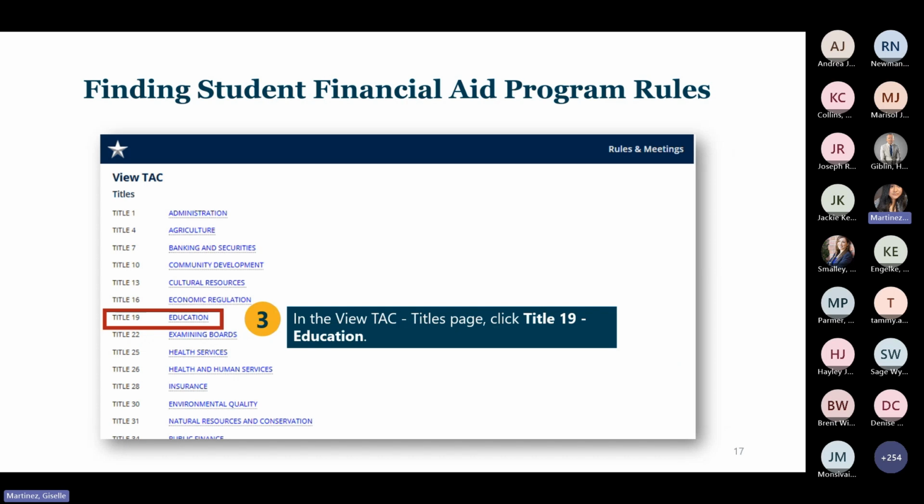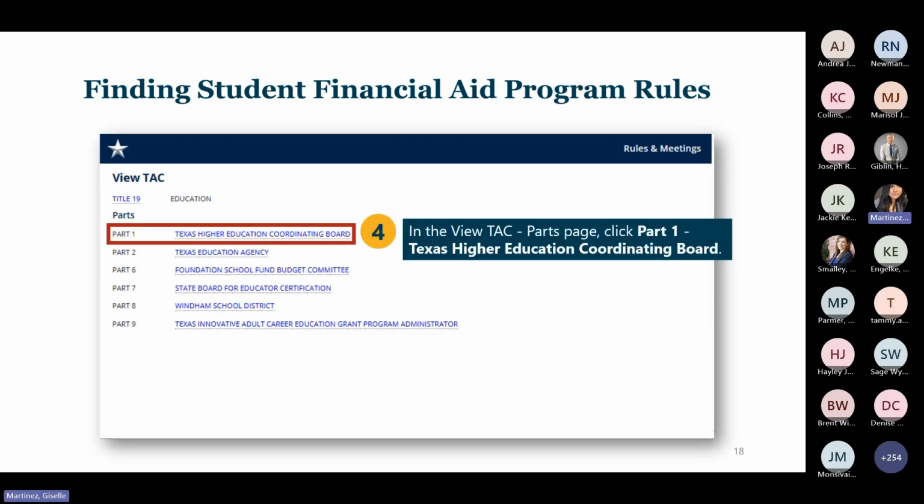And in the View TAC Titles page, click Title 19 Education. In the View TAC Parts page, click Part 1 Texas Higher Education Coordinating Board.